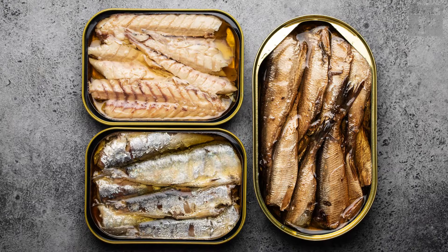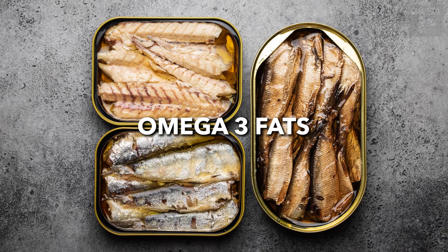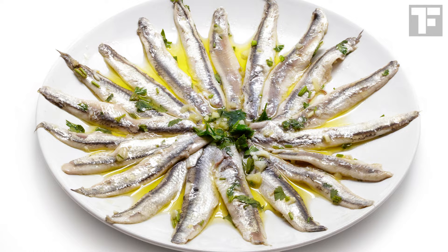Chicken, lamb, sometimes goat, all feature in modest amounts. But the main animal protein of the Mediterranean diet is oily fish — fish high in omega-3 fats, which are essential to brain health. They've been linked with improved concentration and are even being studied for how they might alleviate symptoms of ADHD. I'm talking about mackerel, sardines, anchovies, and salmon.